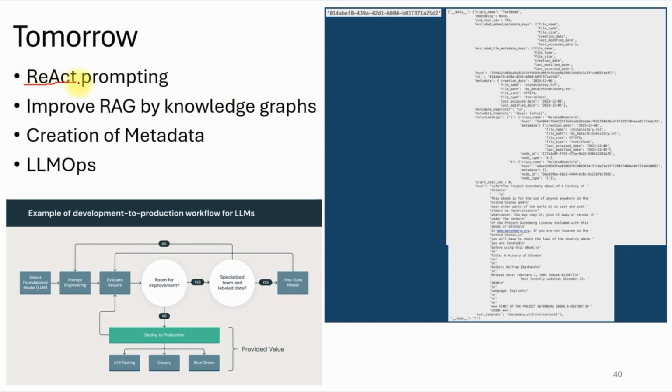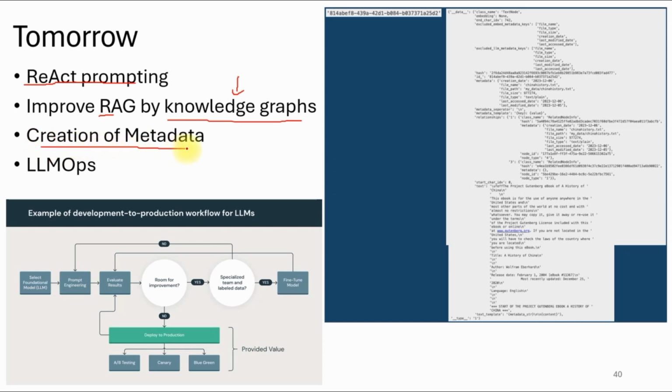Tomorrow I will explain ReAct prompting. This prompting is getting popular day by day. Technically, ReAct is just another way of RAG, but the way it finds information is very good. So I will talk about ReAct tomorrow. And for RAG, we can improve it by building a knowledge graph. Right now, I am applying a knowledge graph for Canvas SQL. I will apply the knowledge graph to find tables and columns in our database and apply some knowledge about graph processing in computer science to find a path connecting this table to other tables, and perform the SQL execution.